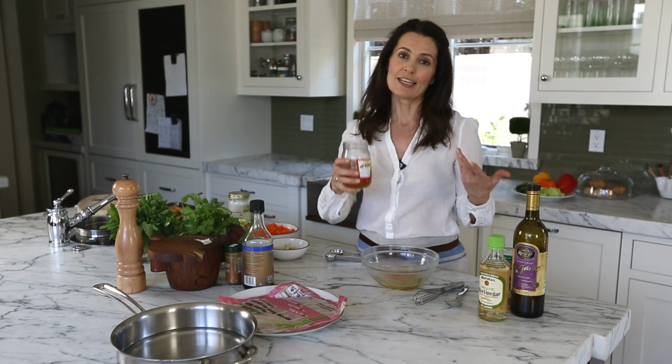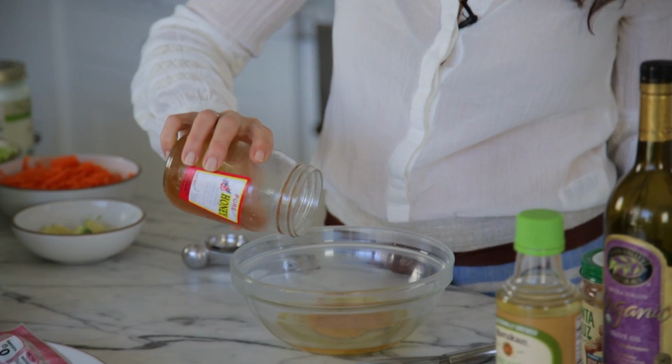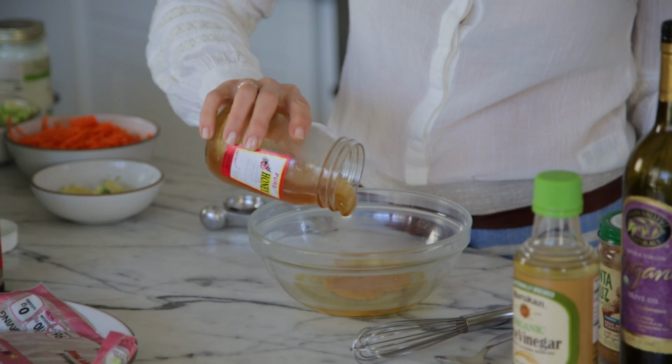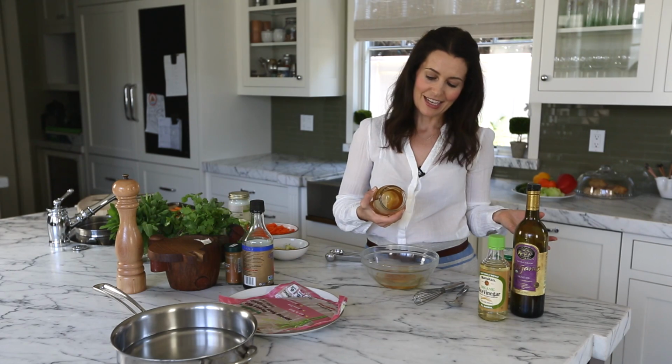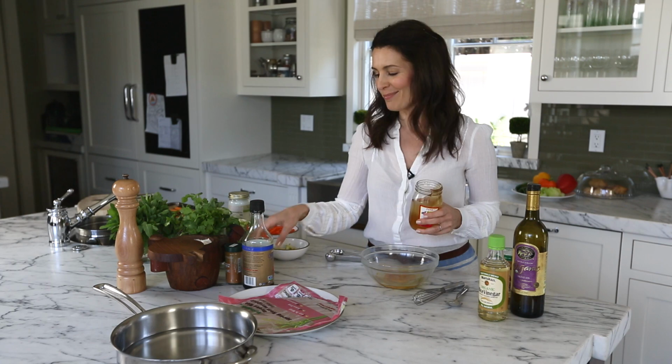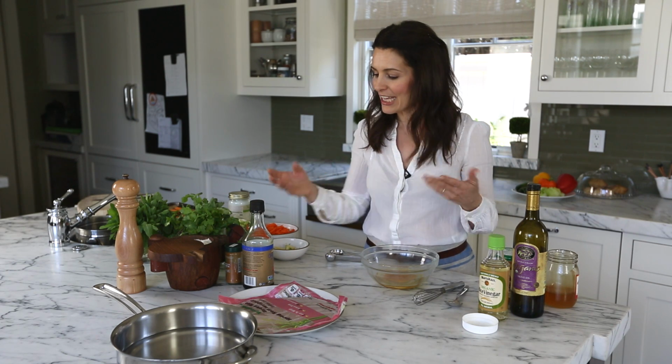And we're going to be adding some honey. I like to use raw honey, especially in a dish where you're not heating it up, so you can get the benefits of the raw honey. And I'll just eyeball a half tablespoon. My kids actually liked this a little bit better when I tested it with more honey. It was a little sweeter. So feel free to taste the sauce before you start working with it and adjust it to your own liking.